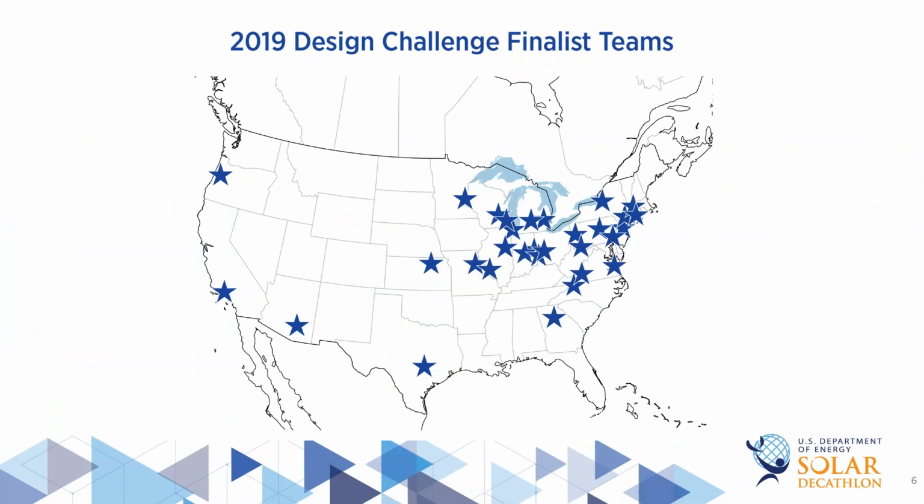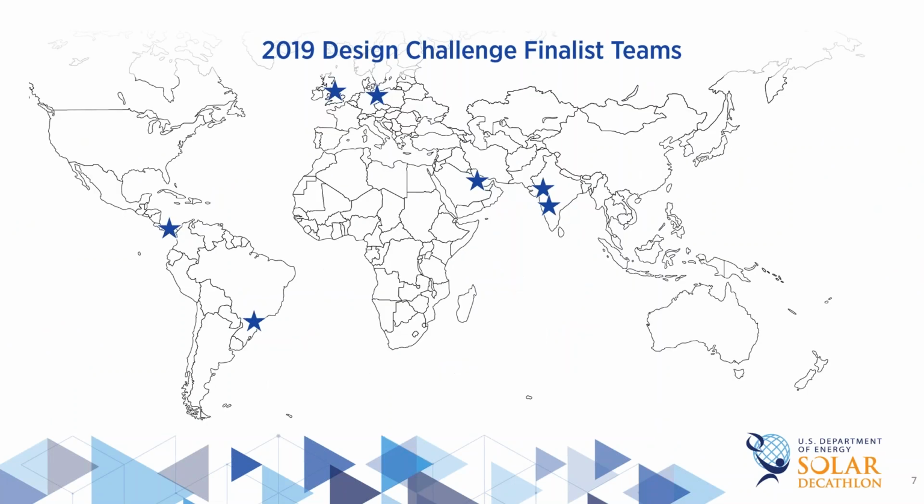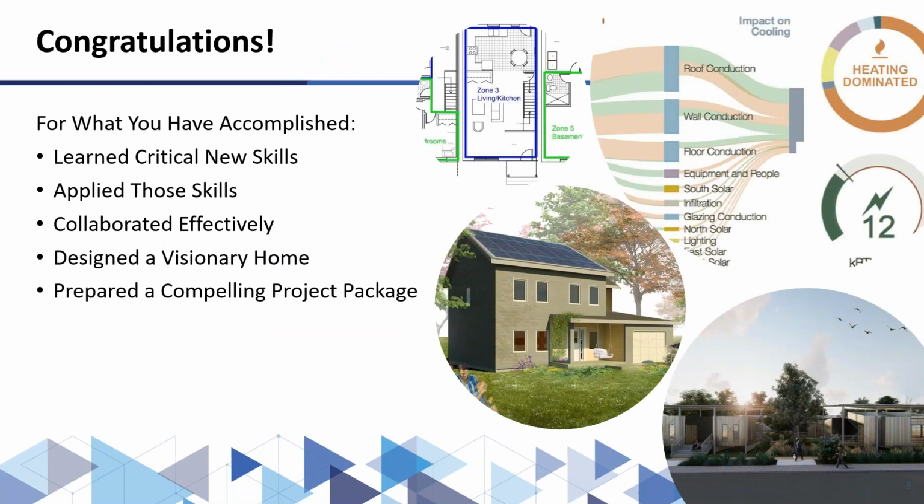So just talking a little bit about where we are. We have 47 finalist teams, and that was down from 81 submissions. So congratulations, it was quite competitive. The 47 finalist teams are represented through 38 collegiate institutions. You'll see we have folks from around the country as well as from around the world. I think there are 7 international teams in addition to the US teams represented. So really exciting opportunities to meet your peers from throughout the country and throughout the world next month when we meet at NREL.